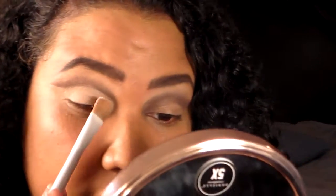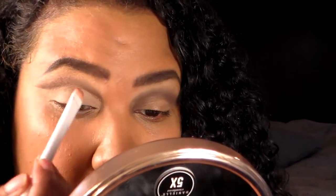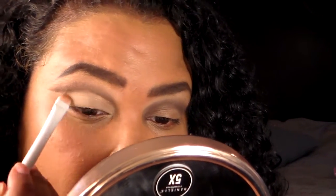Actually, you know what? First I need to put some more cream on top of it so that it has something to stick to. So I'm going back into that ginger cream and just putting this on top of that concealer because it's still a little wet, and my eyeshadow's not going to blend good if it's wet, you know. So I'm going back into that foily color, ginger snap, and going right there.